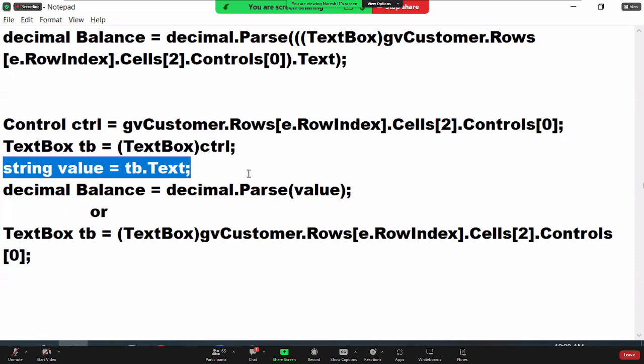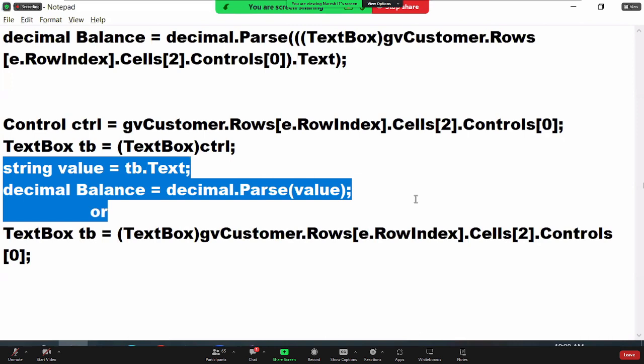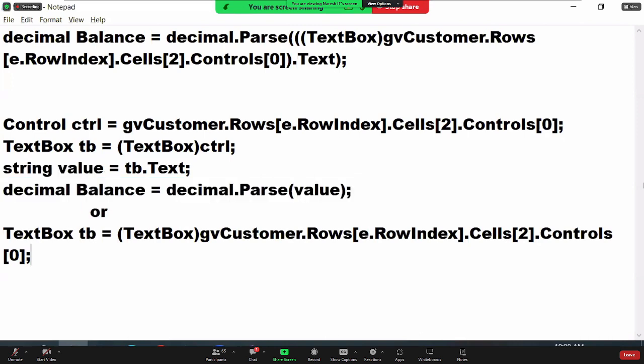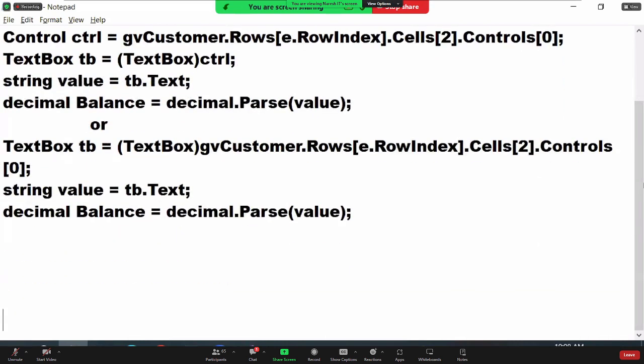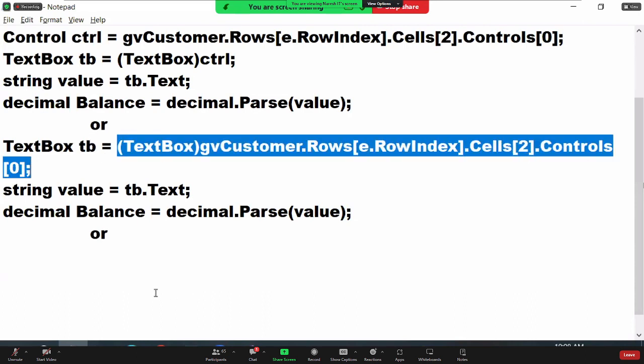Look at this line now. Okay, just a minute. Now I simplified this into 3 lines. I simplified that code into 3 lines. Now again, I'm combining 1 and 2. See now. What is TB? TB means this one only, na?